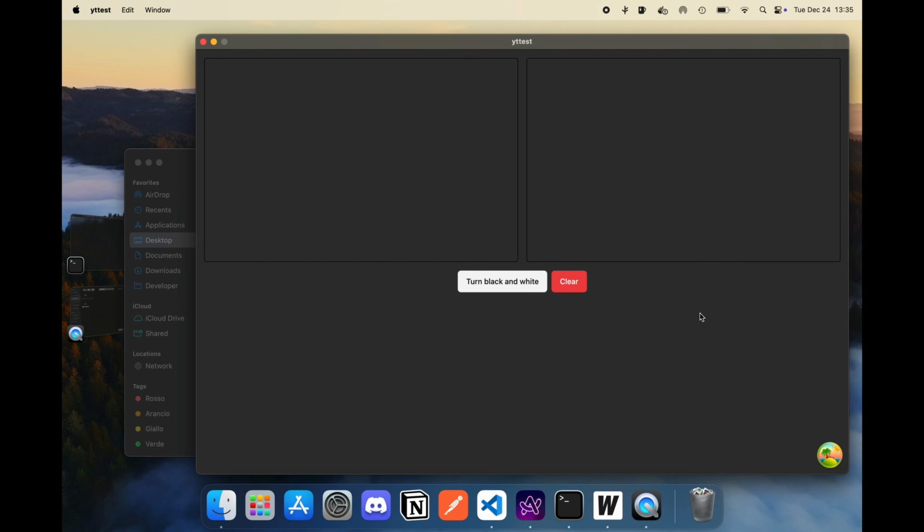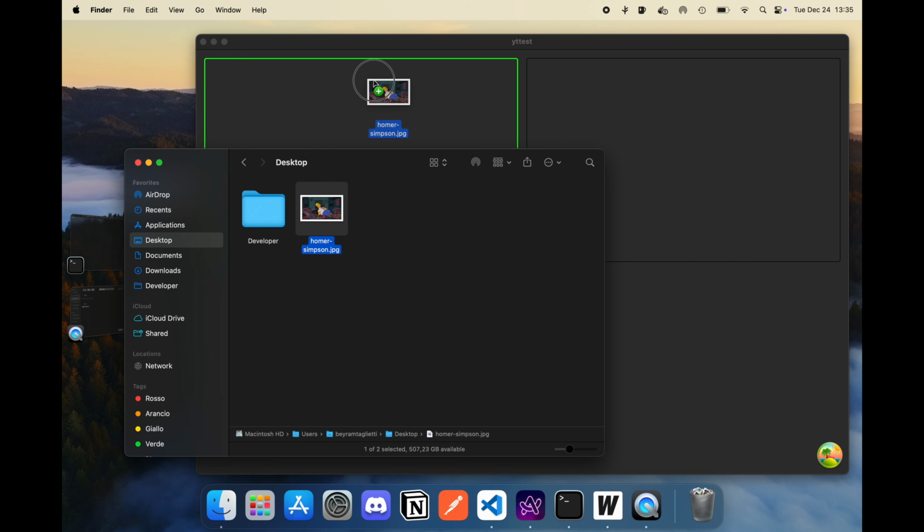Hi there. Today I'm going to show you how to create a React desktop application using Go. More specifically, we're using Wails. I don't know if there's any other framework, honestly. And it's a pretty basic and simple app, but it's going to show you how to communicate between the Golang side and the JavaScript side. So, the app consists of taking an image, drag and dropping it.